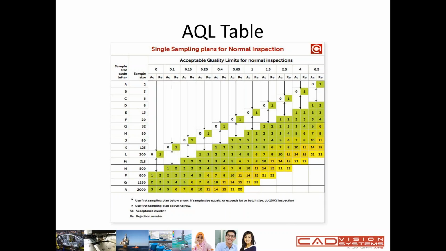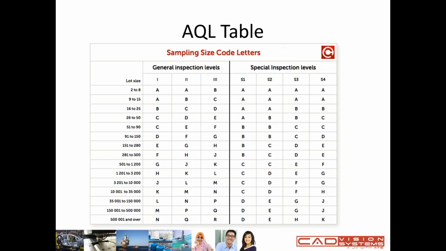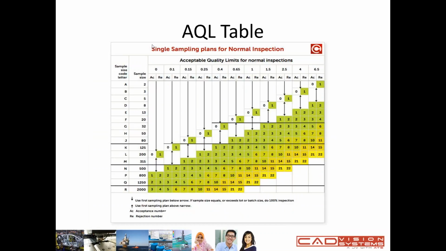Once you get the letter L, in the next table you look at letter L, and the next column will tell you how many samples you need to take out. So you say 200, and you have to take out the sample size at different stages, I mean at different times of the manufacture.